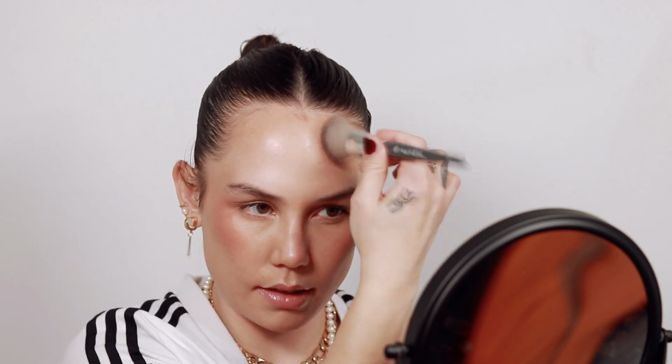So I dip my brush and then I wipe off the excess on the lid. And then just tap it on the cheeks and blend it backwards, kind of right around the outer corner of my eye. I really like to drape my blush around my eye. Always take some on my nose and then a little on my forehead.